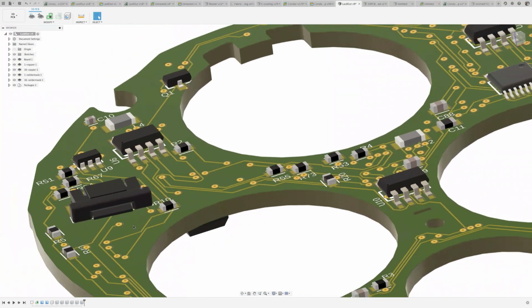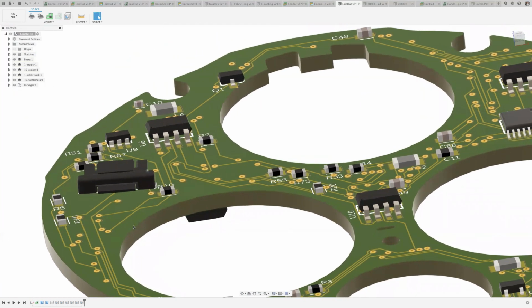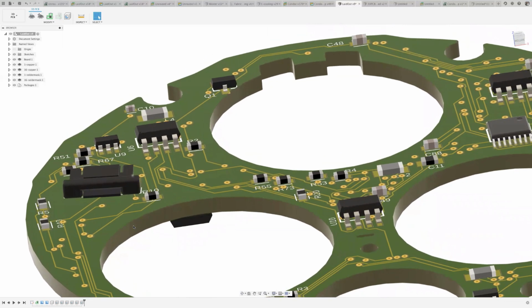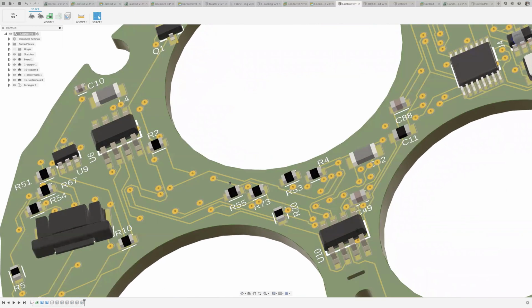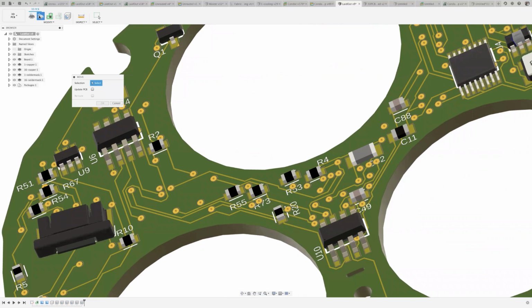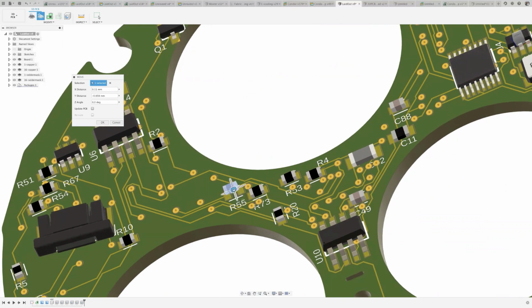So now, one nice thing that we have is that if you want to make a modification to the circuit board in this environment, it's actually possible. I'm just going to use R55 here, and I'm just going to move it as part of our demonstration. So I'll click on move, and I'll select R55 in case there was a violation, and I can move it horizontally, vertically, or I could just use our free hand here, and I'll select it. Now, when I do this, before I select OK, I want to select the option to update the circuit board, and I actually want it to reroute again. Okay, I want it to reroute it on the circuit board. So I'm going to go ahead and click OK, and this is R55.